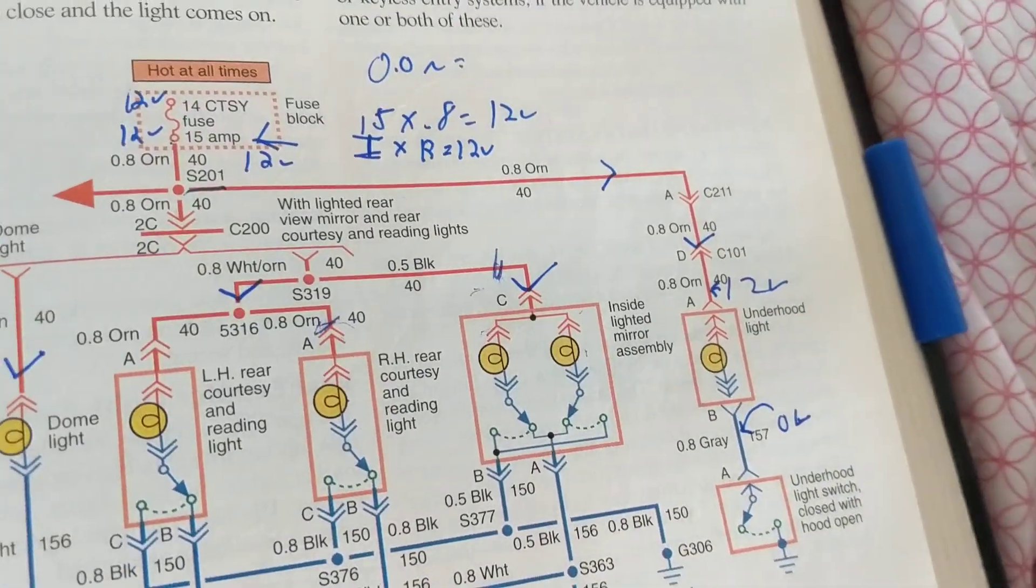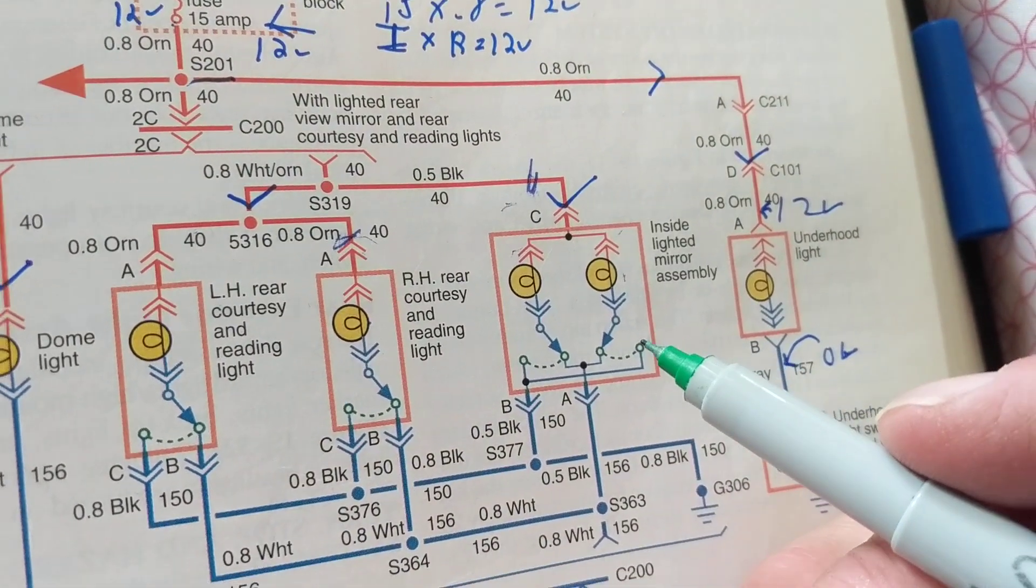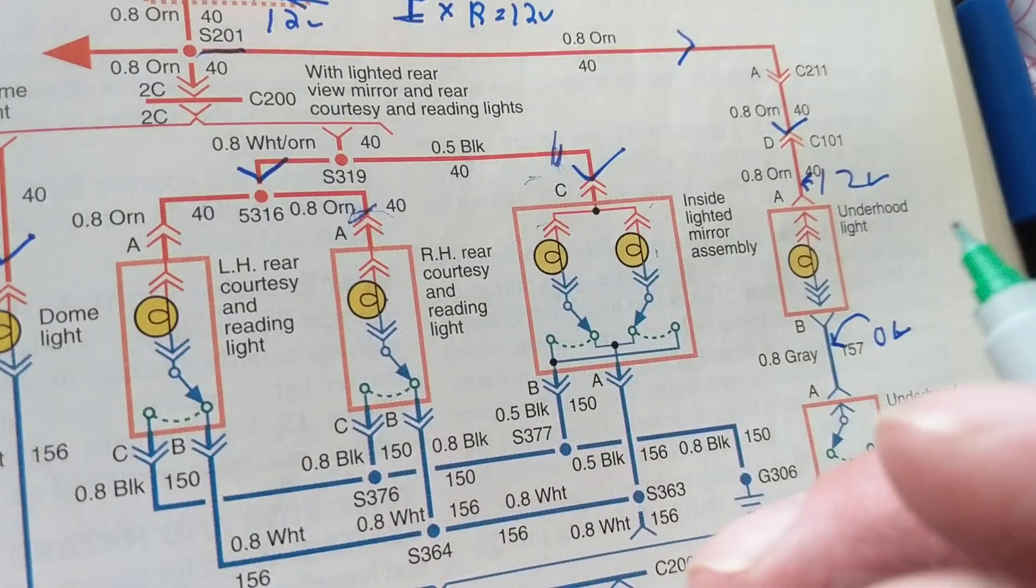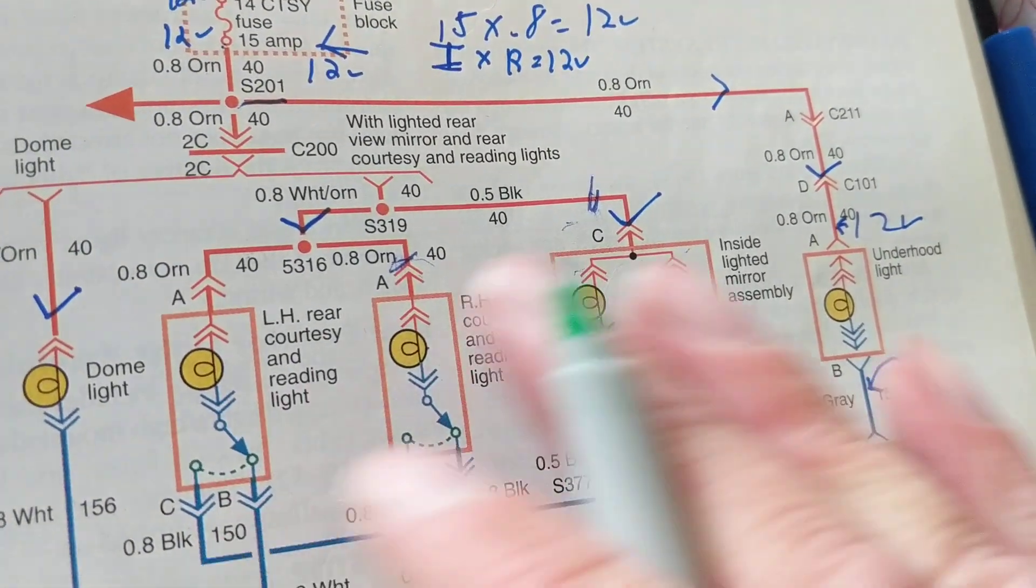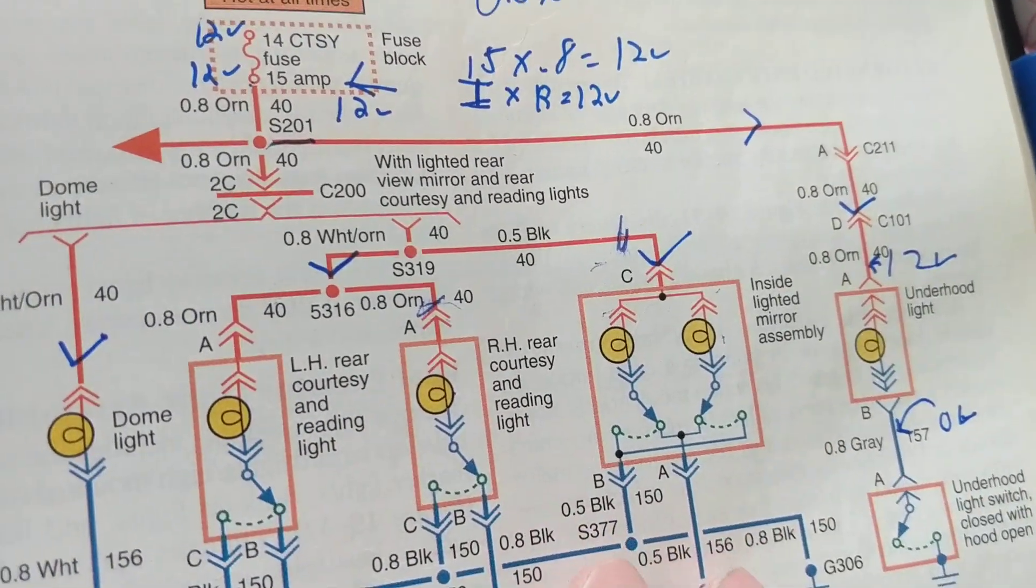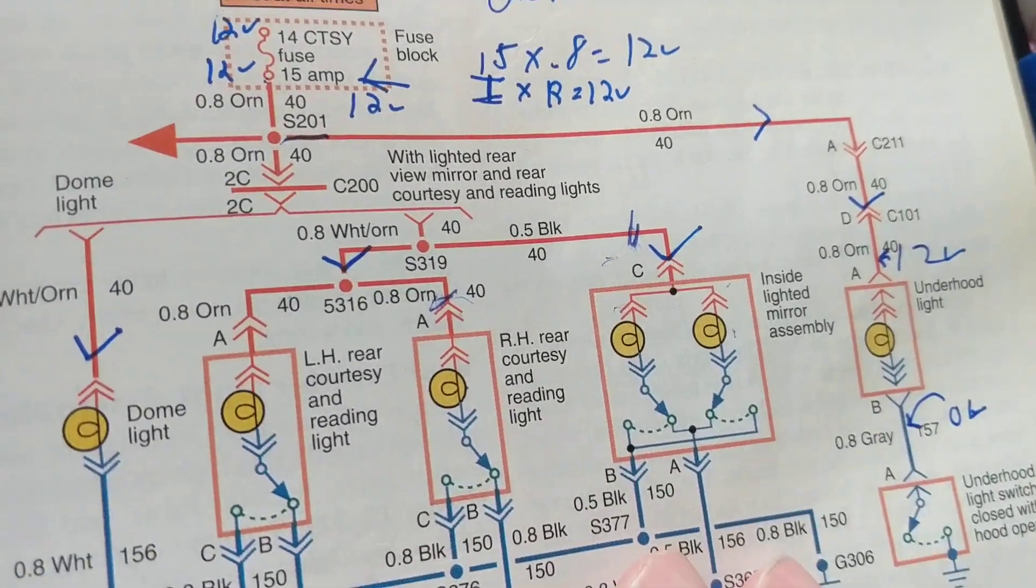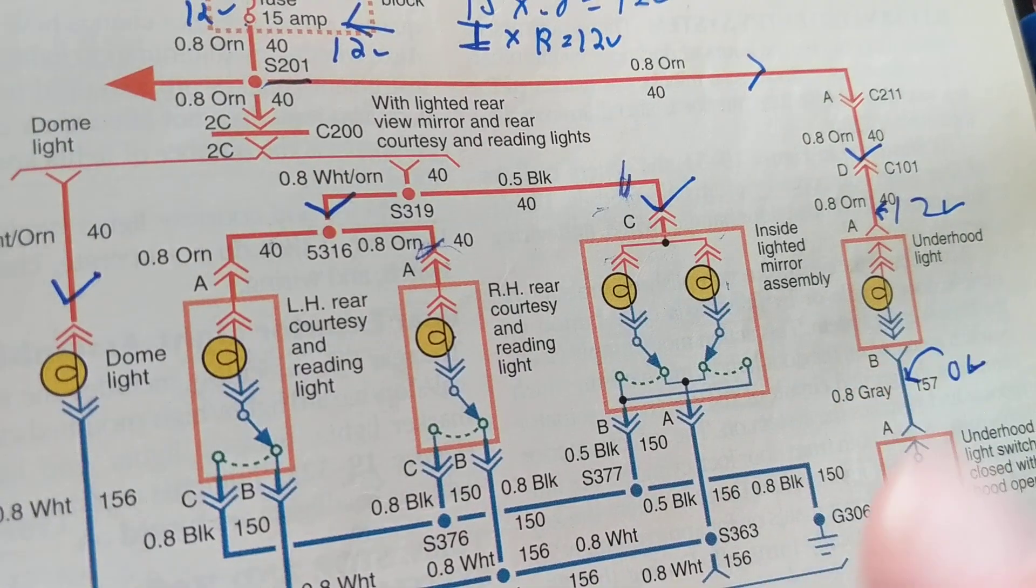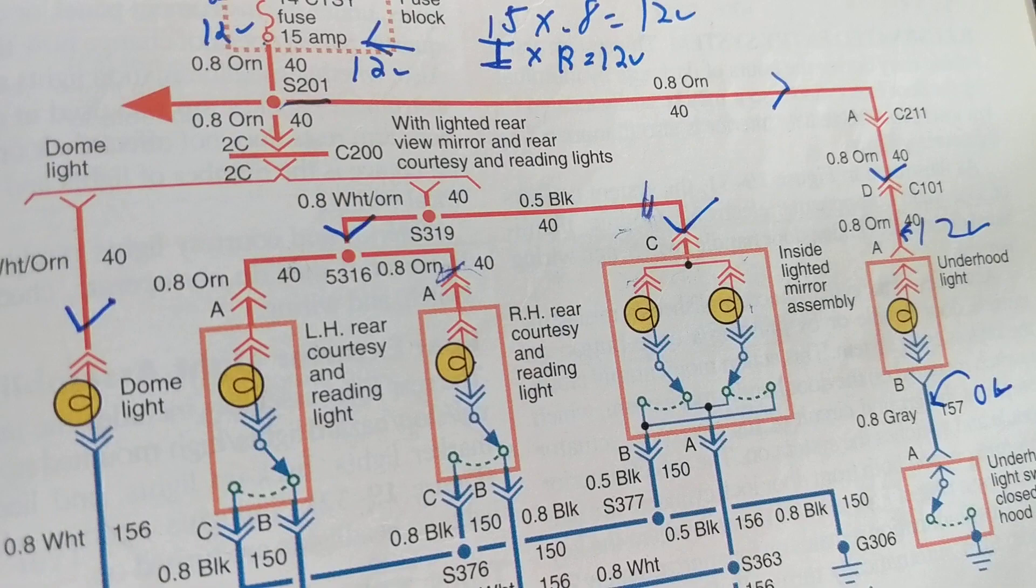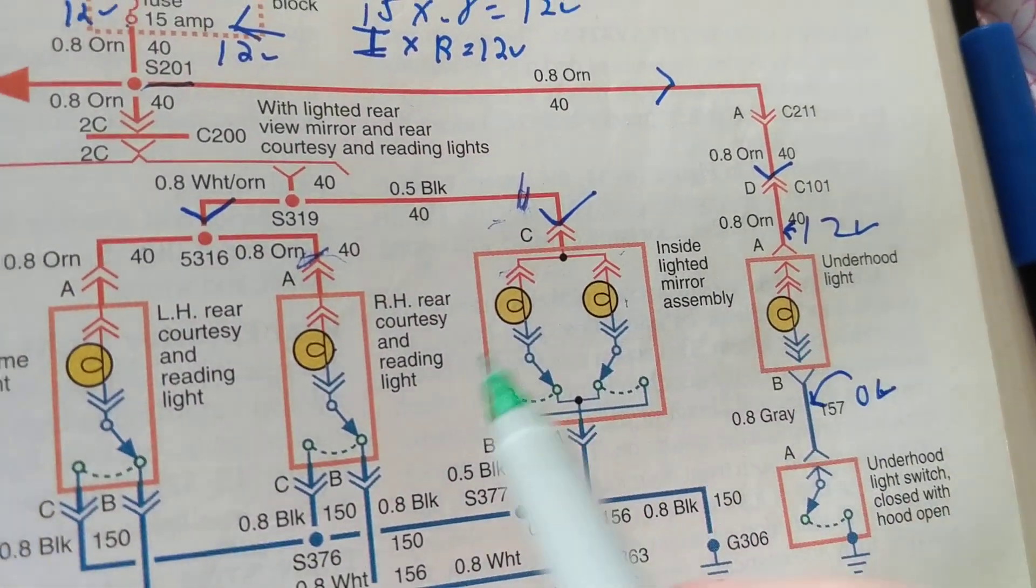So under hood light, inside light and mirror lights, this catches our attention. What else catches your attention are the switches. Now let's say he has a problem. You know when you open up your hood, some vehicles, not all, there's a light. So let's say you're working at night or you're working in a dark area. You need that bulb to come on so you can see obviously what you're doing under the hood.